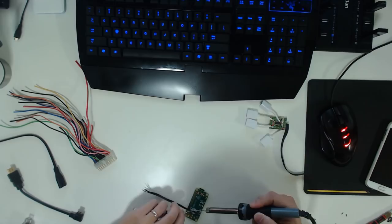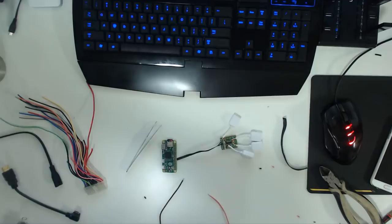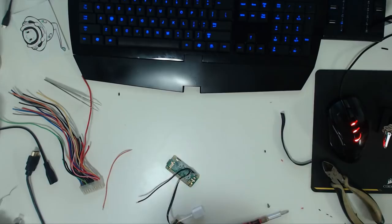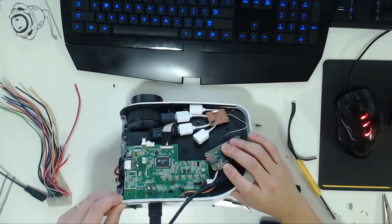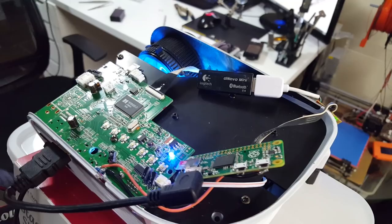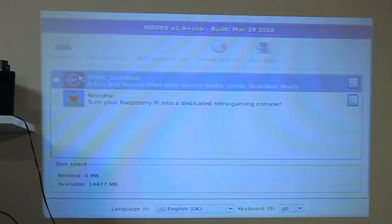So the first thing I did was find an old USB hub and I removed the cables that connect to the computer itself. Then I got a hard drive ribbon cable and soldered the four pins to my Raspberry Pi. I also found a power source on the projector that has constant power even when the projector is off, and soldered two thicker cables to that. Once everything was soldered, tested, and done, I added a USB keyboard and a Wi-Fi dongle. Now taking a look at how it looks during the setup process — on this wall and on this base, everything looks perfectly fine and you're able to read everything.